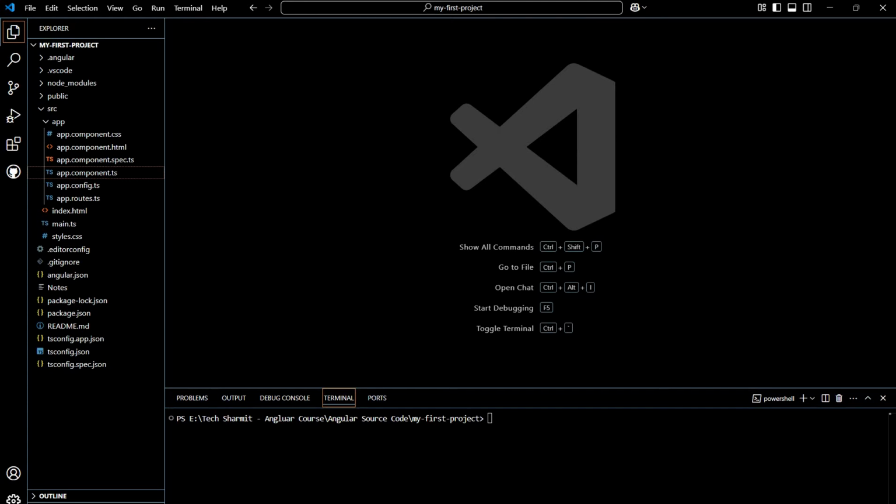Firstly, I will tell you the definition. If someone asks you what ngFor is, you can simply say that ngFor is a structural directive of Angular that we can use to repeat a set of elements or maybe a line of code multiple times. Okay, now the question comes: why do we need it? What are those scenarios where we are supposed to use ngFor?